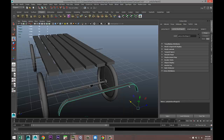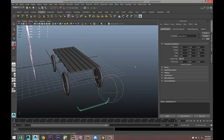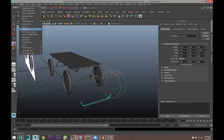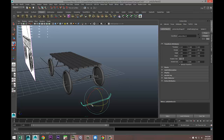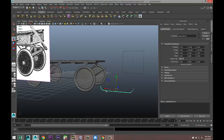Okay. We're going to hit E. We're going to rotate it over to, let's see, where do you go? To minus 180. Like that. And I'll just go up to modify, center pivot to make it a bit easier. And we're going to rotate it again to minus 90. And let's start to bring that in so we can see where we're at.